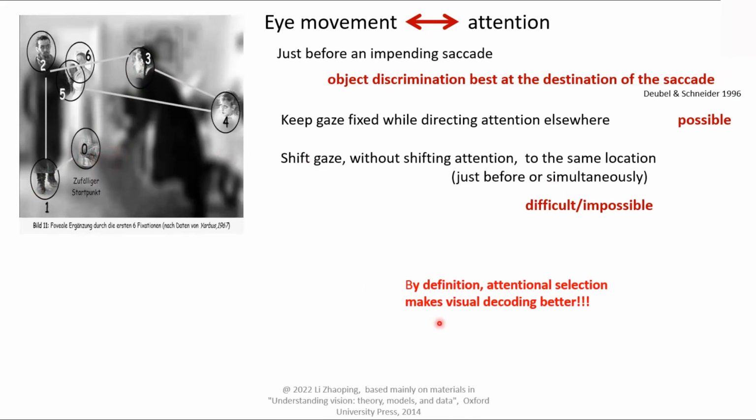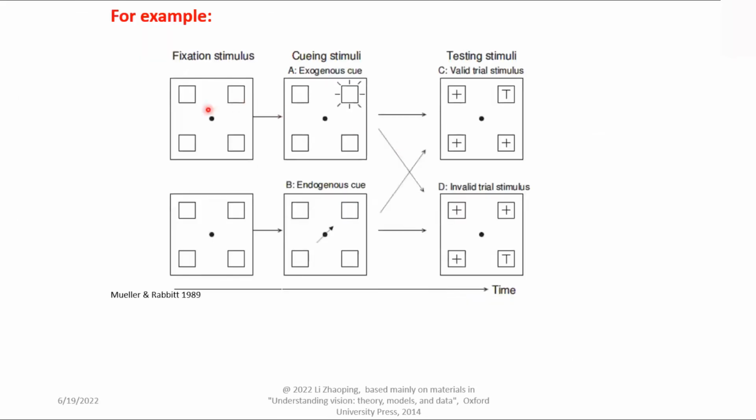And then by definition, what do you mean by paying attention? As I said, by performance, you say, oh, performance 90% correct, 95% correct. This is a measurement to show that you are paying attention, okay? So for instance, it can make your performance faster, it can make your performance accuracy higher. For example, in this example I've shown you, imagine you're supposed to fixate here, you're trying to pay attention without moving your eyes. Imagine you fixate here, and then after a while, time goes this way. After a while, there are going to be 4 things appearing in these 4 boxes. One of them is going to be the letter T.